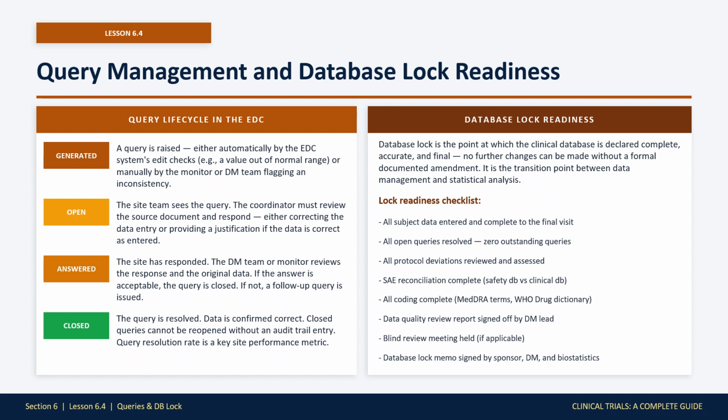Database lock is the point at which the clinical database is declared complete and final. No further changes without a formal documented process. The lock readiness checklist shown on screen is the standard set of conditions that must all be met before the sponsor, data management lead, and biostatistics team sign the database lock memo. The most consequential items: all queries closed, all deviations assessed, all SAE data reconciled between the safety database and the clinical database. Database lock triggers the handoff from data management to statistical analysis.